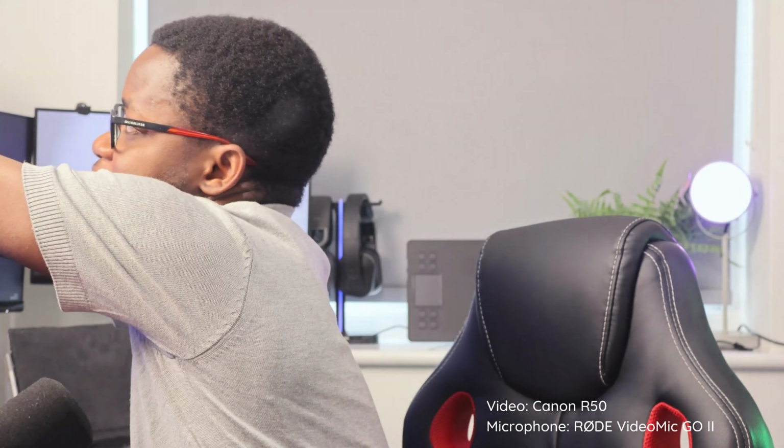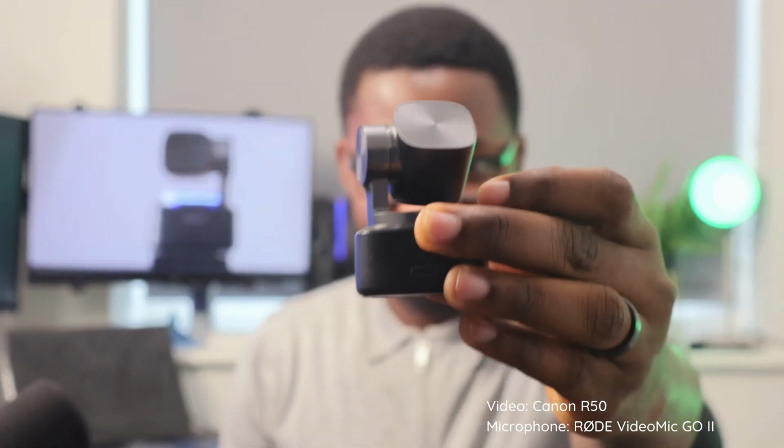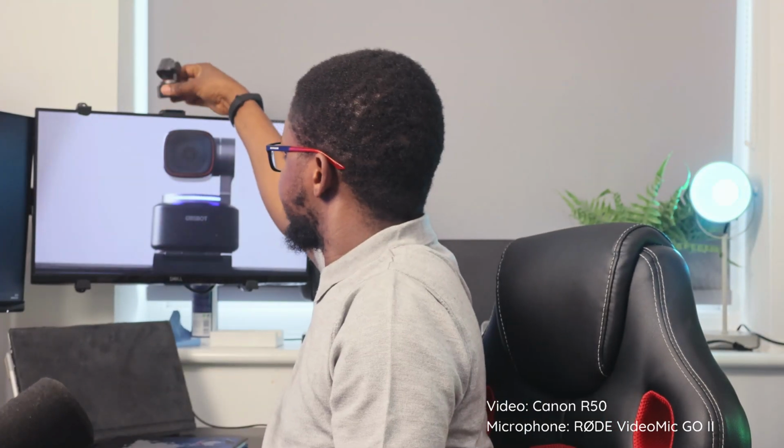The Obsbot Tiny 2 is the second generation of the Obsbot Tiny 4K series, and it's a compact, sleek webcam. I can show you right here. It's pretty small compared to the size of my head. It looks pretty small, and this is what it looks like. So it's a compact and sleek webcam. It can sit on top of my monitor like so with the magnetic base that comes with it, and you can put it on a tripod or on a stand, wherever you want to put it in your setup. Basically, I think I prefer mine on top of the desktop.